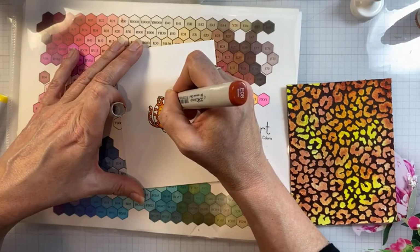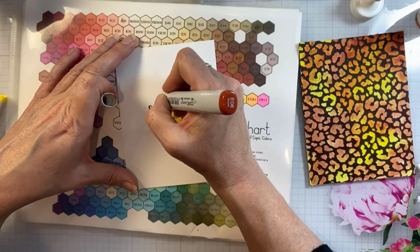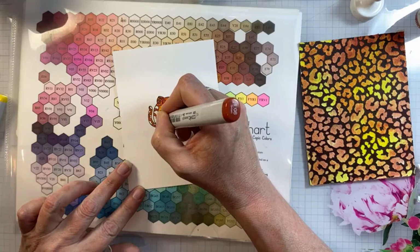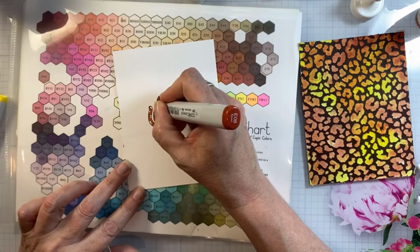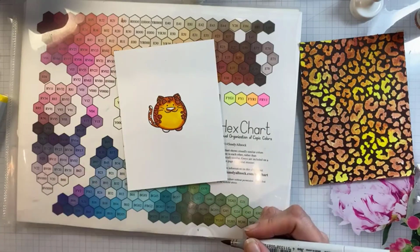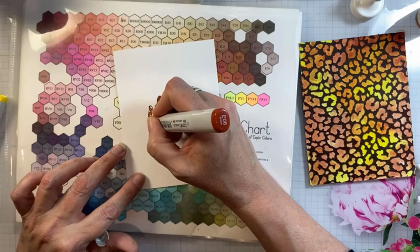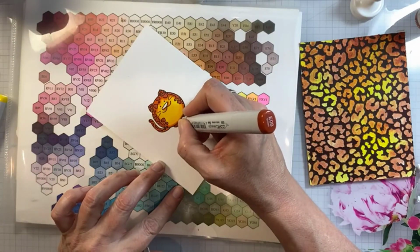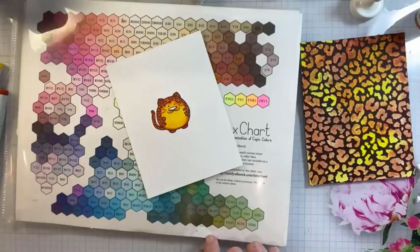Now you have to have a pretty light touch to get into these little spots, but I am going to make them stand out just a little bit more with some pencil shading. I like shading over alcohol markers with pencil because it's a softer way of coloring. And a lot of times I can get just the right amount of shadow with a pencil, where I struggle a little bit with markers doing that. So now he's all done.